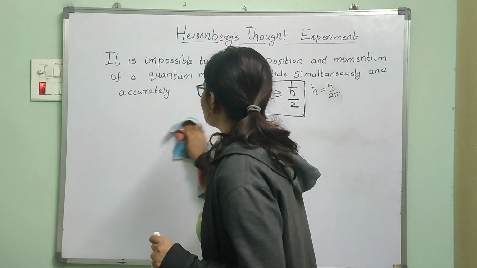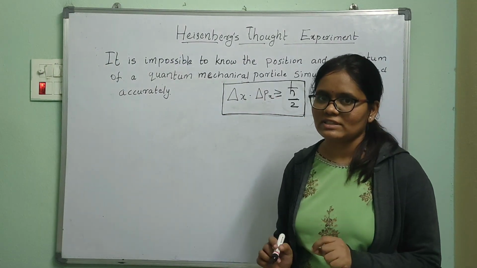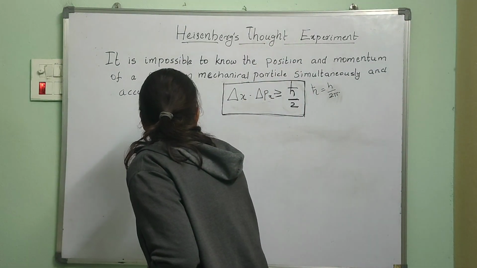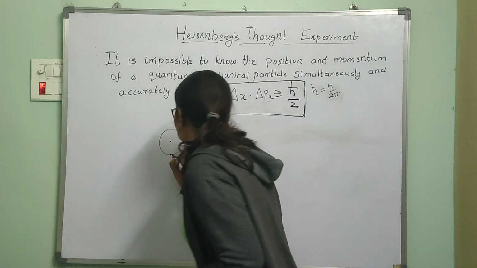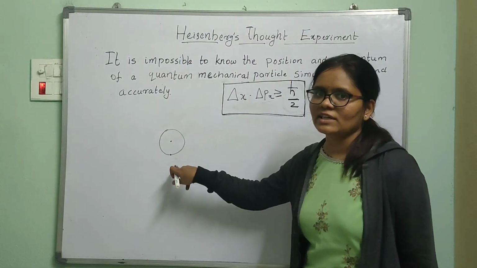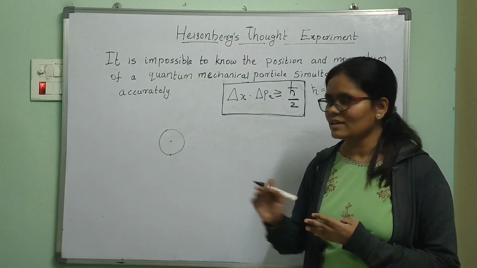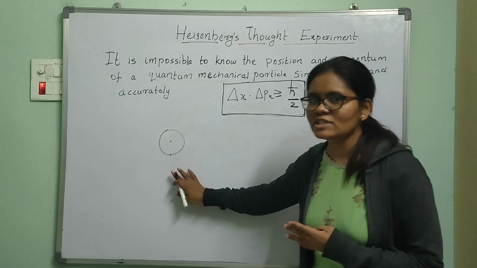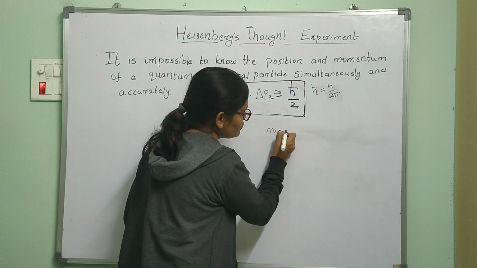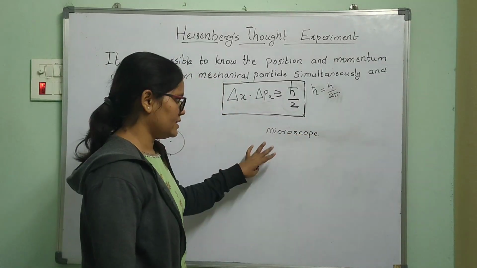Now our aim is to determine the position and momentum of an electron in an atom simultaneously. Simultaneously means together at the same point of time. So this is our atom, and here is our electron. Our aim is to determine the position of this electron. Since we cannot see through the atom, we cannot use our naked eye to determine the position, right? For this purpose, we employ a microscope. So we use a microscope to look at, or to probe, the electron in an atom.